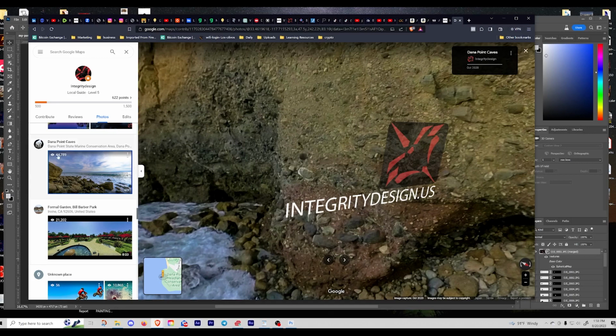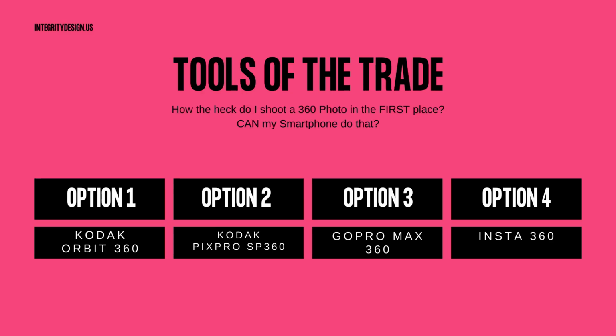You could see based on the numbers, at least some of these people are going to click through to the website. Out of 40-something thousand on that photo, at least a couple people have clicked through. If you're tracking your metrics, you'll know where these people are located perhaps. So if you don't have a 360 camera, most smartphones can't do it, but you could shoot something interesting like a panorama shot. But if you don't have a 360 lens, you really can't shoot a 360 photo or video.